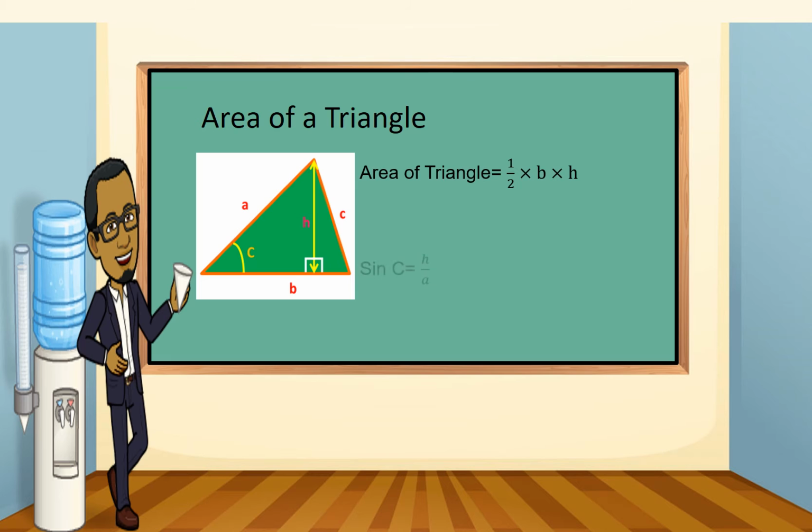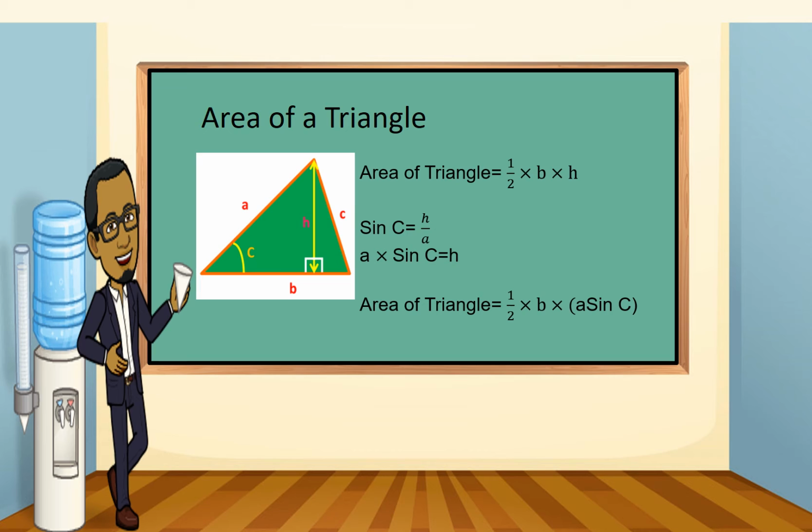You are correct. We can use the sine ratio, which is the length of the opposite side divided by the length of the hypotenuse. In this case, it would be h divided by a, and then transpose to get a value for h. This would be done by multiplying both sides by a, giving us a sin C as an expression for the height of the triangle.